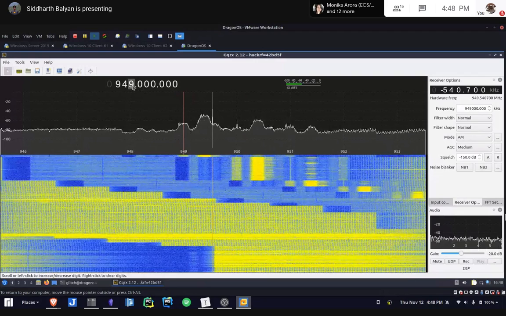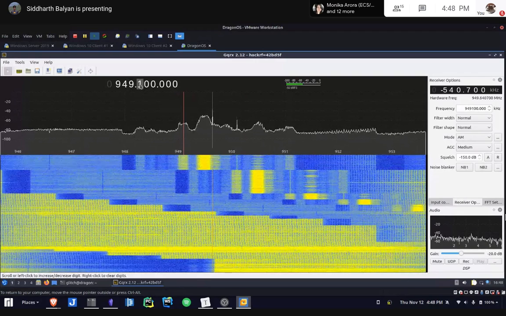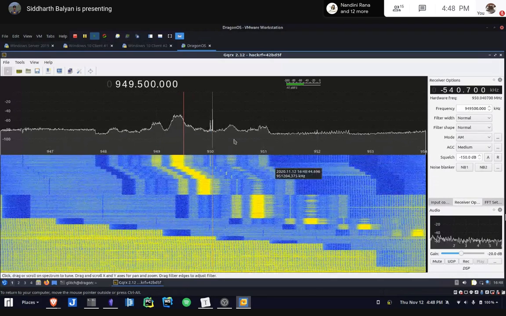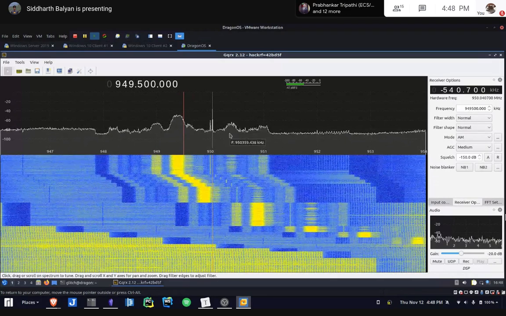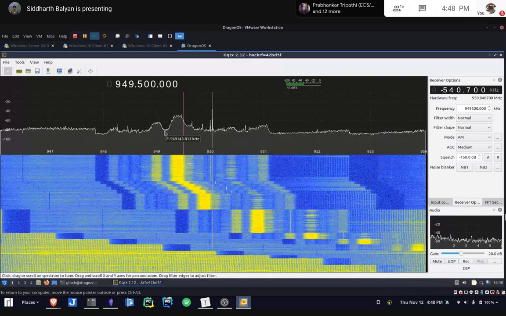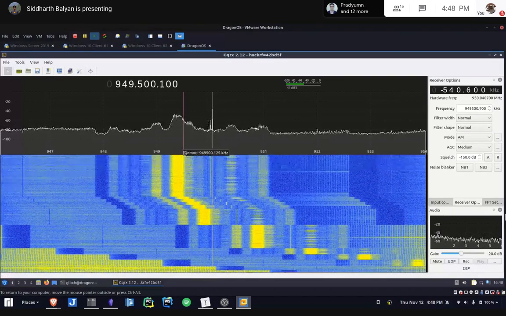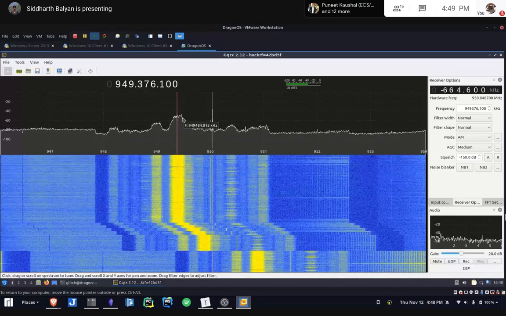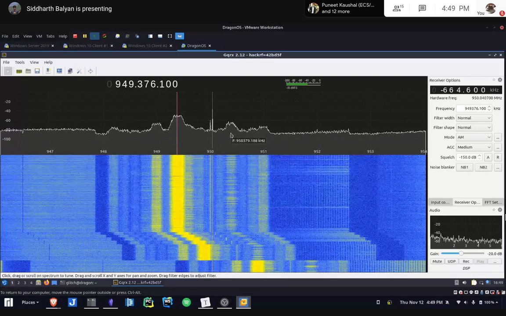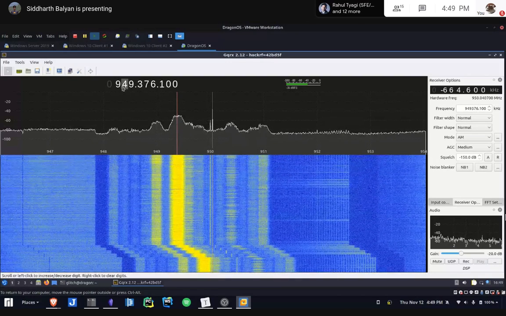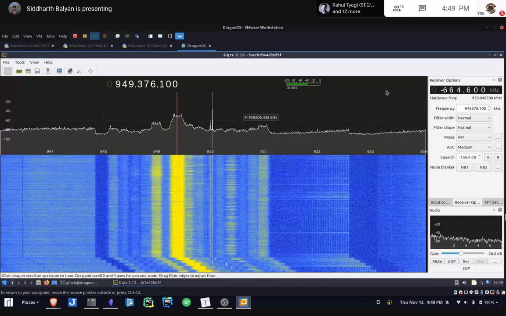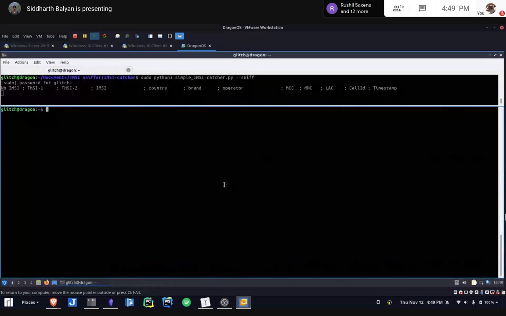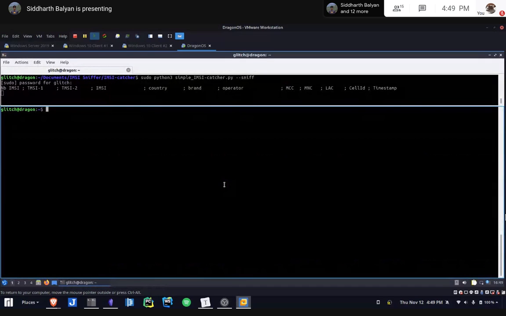If I increase it to 949 and tune it even further, you can notice that this is a very strong bell curve, and this is a pulsating bell curve, which means this is the place where GSM communication is happening. This is a GSM downlink for the base station to communicate with the cell phone, and this is a channel hopping frequency. So I think we've identified that usually it's around 949.3. I can actually start listening. As I've explained, GQRX is useful to see and tune the bell curves as we want.